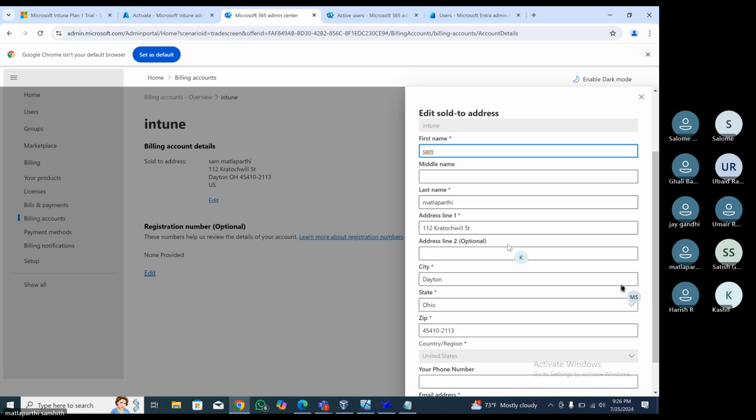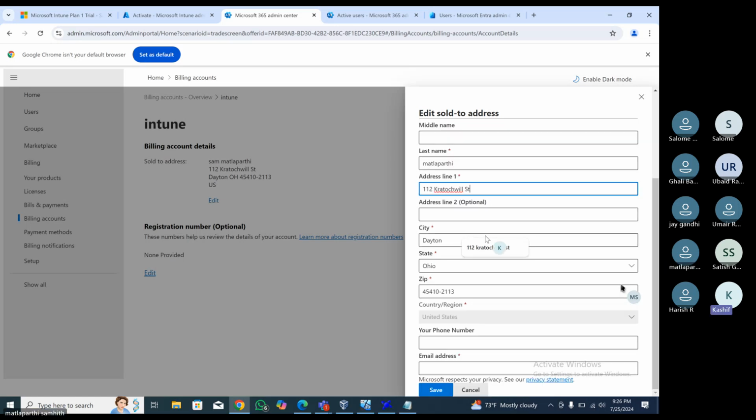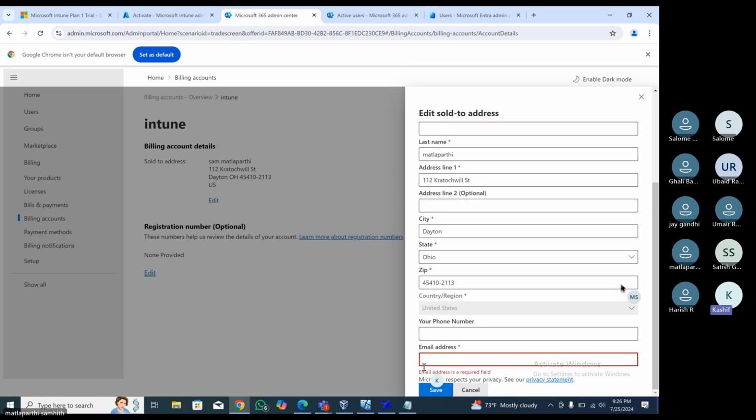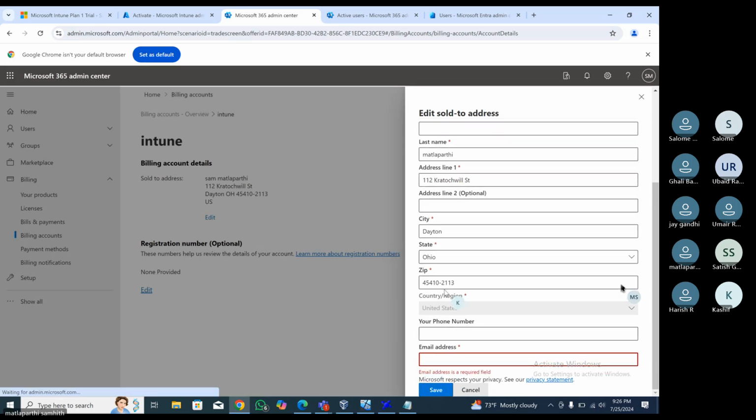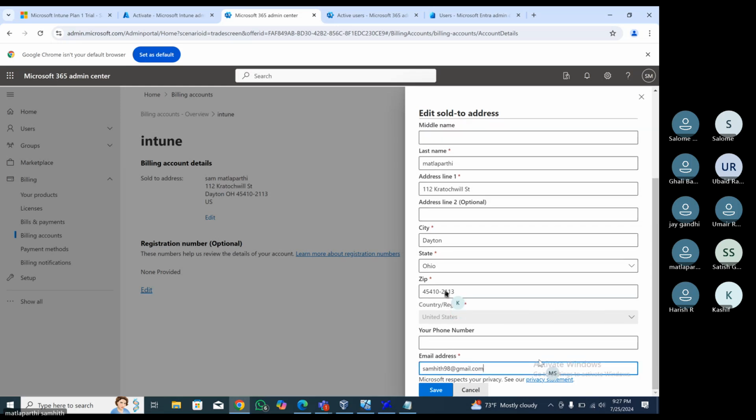So type in your complete address. It's my complete address. It is okay. Let me click on save. Email address. Save.